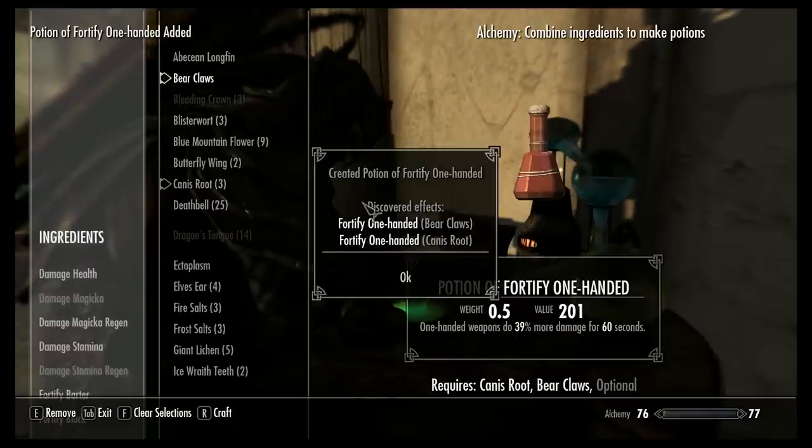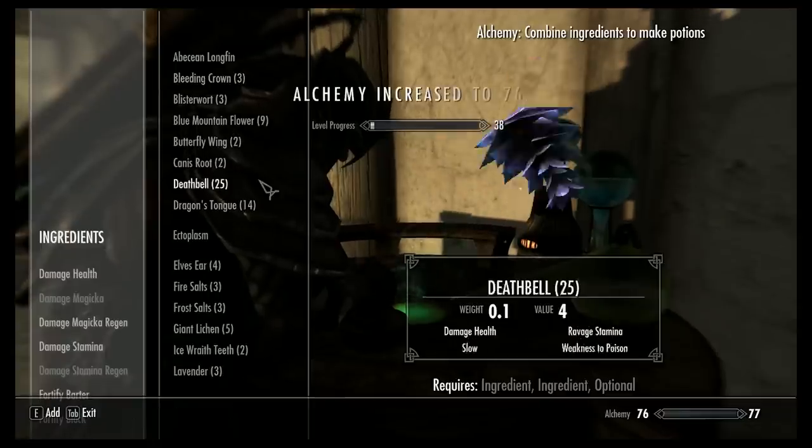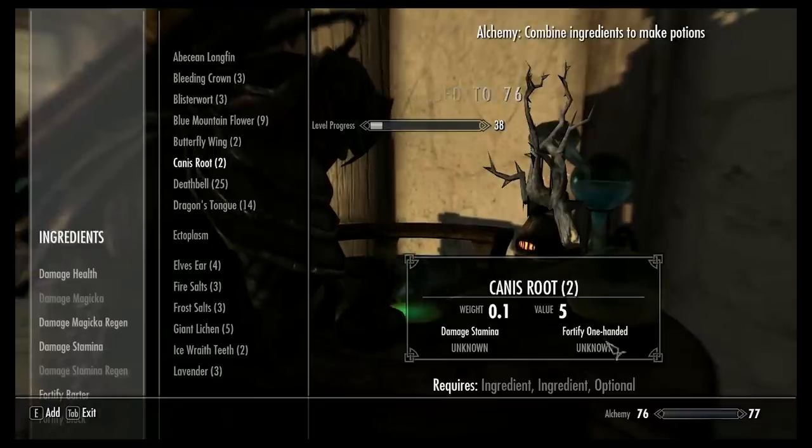Bear claws. Look, now this is what I wanted to see. You will create a potion, of course, but you will also discover these effects, fortify one-handed, for both bear claws and Canis root. So they both had this in common. And now, as you can see in Canis root, I've got fortify one-handed.